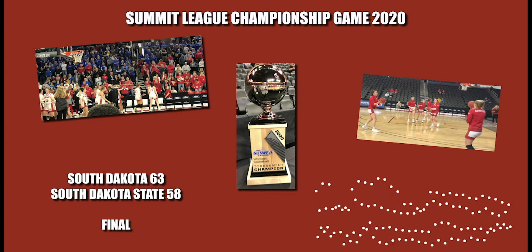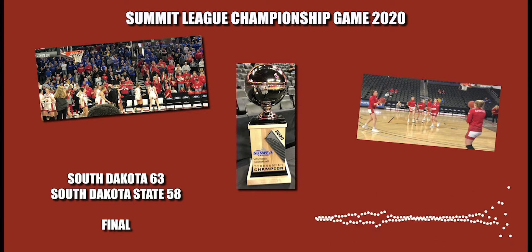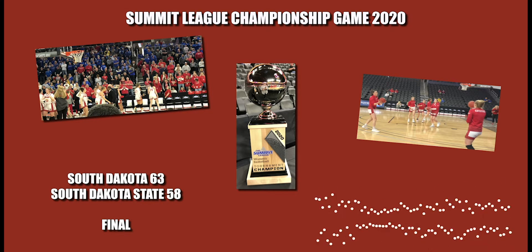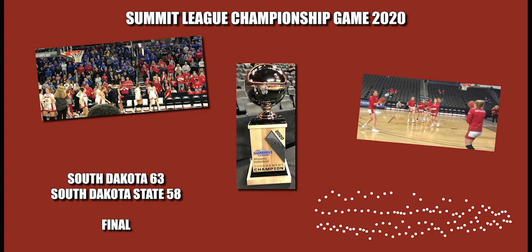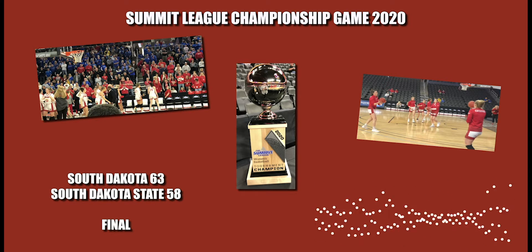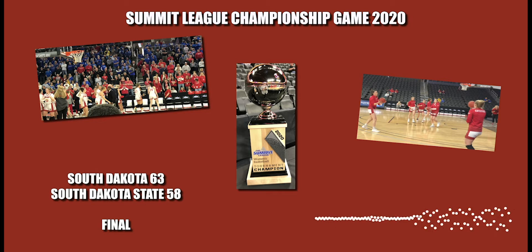Here's Larson from the right corner, now Irwin from the left wing — she'll drive inside, now toss it back out for three — it's good by Riley Cascio Jensen! Cascio Jensen is three for four from three-point land at nine points. She's only a 38.4 percent shooter from out there on the season, but she's hot today. 38-35 South Dakota State.